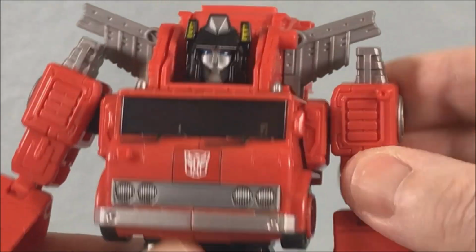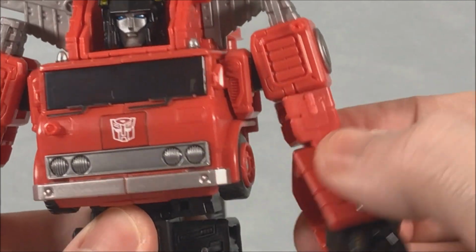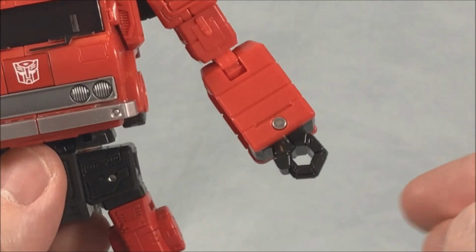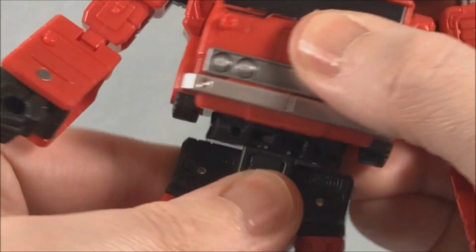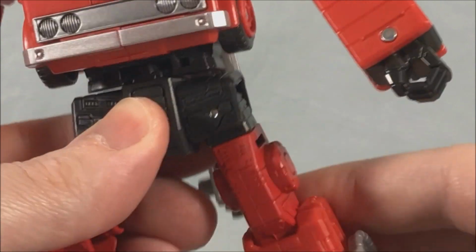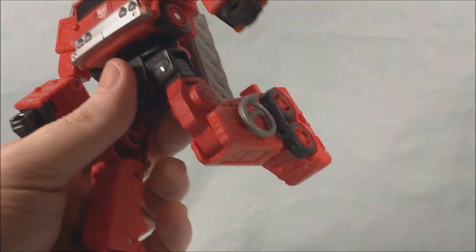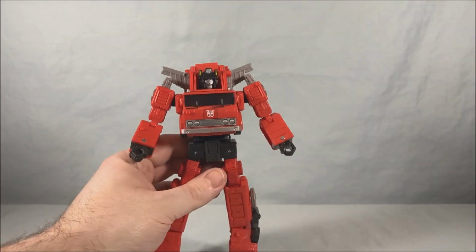And then you do have swivel in the shoulder there as well as the tilt as long as you can clear the wing. You have a bicep swivel. You have maybe a little over 90 degrees there in the elbow. Nothing really in the wrist. It does swivel into the forearm as part of the transformation. You have a waist swivel there. Hips can kick out to the side, front and back. You have a thigh swivel. You have a knee bend. You can see there slightly over 90 degrees. And then you have an ankle tilt. So really nice articulation for this guy.